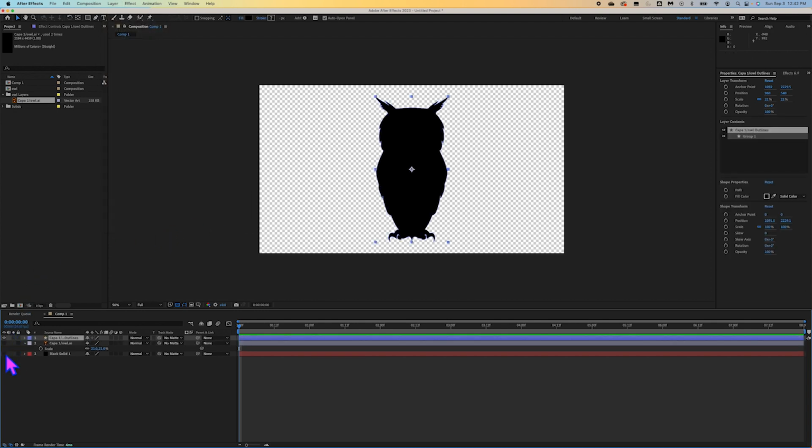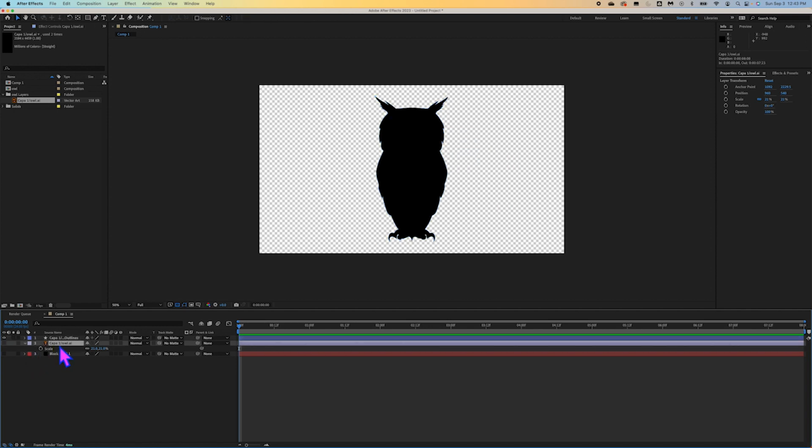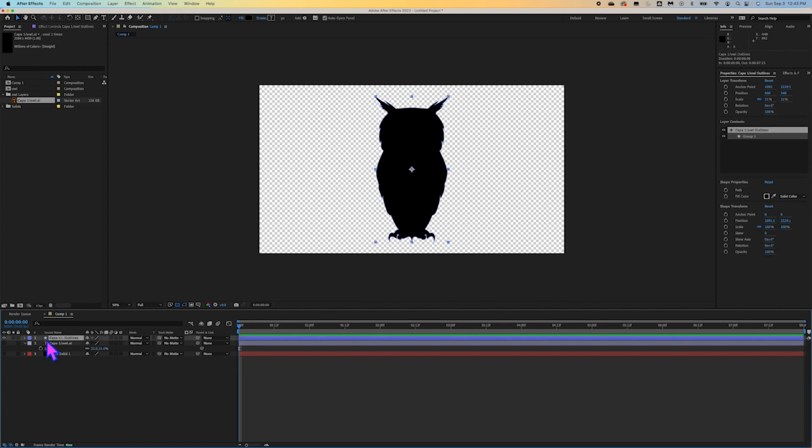What you're going to see over here is that it shuts off the Illustrator layer that we brought in. It's created a new shape layer, and we know that it's a shape layer from the little shape right here. And we see here that up in our properties, there's a fill of black and then a stroke of question mark because there isn't a stroke on it yet, which we will add in just a moment.